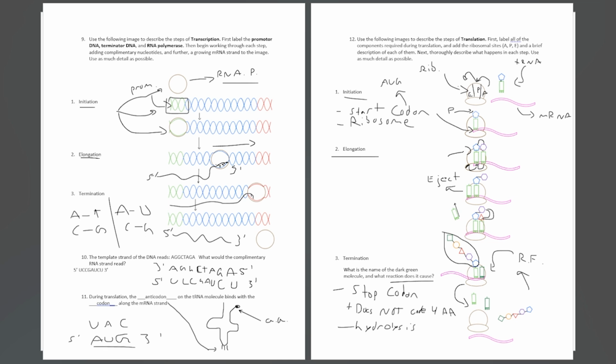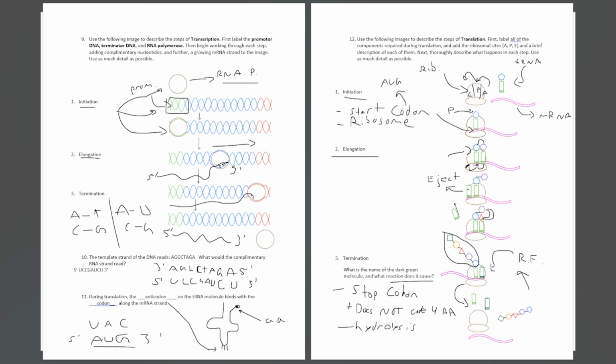We start with initiation, right? The mRNA attaches at the ribosome, and then the tRNA attaches at the mRNA, and then the other ribosomal subunit attaches, and then we're at the P site. We don't start at the A site, we start at the P site. And then elongation: another tRNA comes in, attaches its amino acid at the A site, and everything shifts to the left as the ribosome is reading to the right. So now what was in the P site gets in the E site, and what's in the A site gets to the P site.